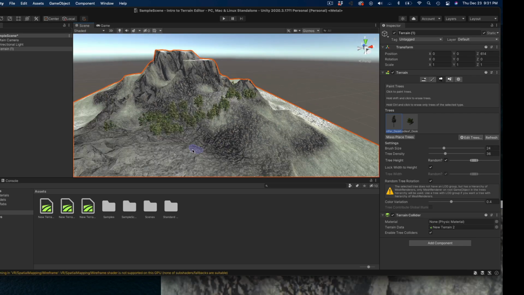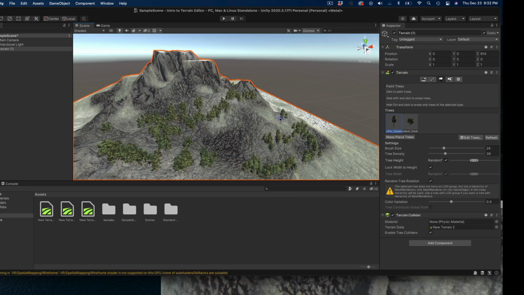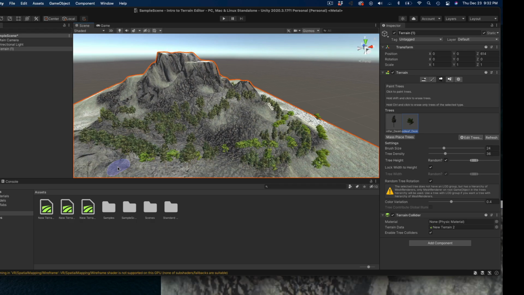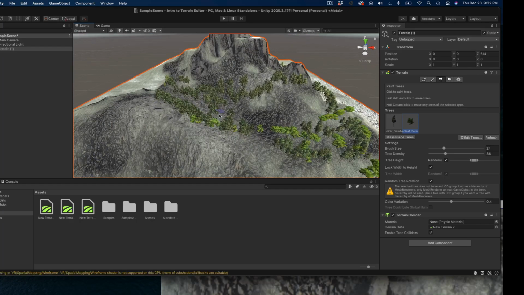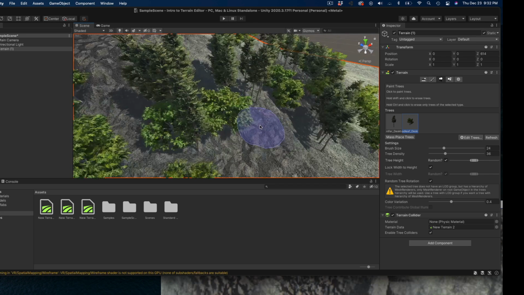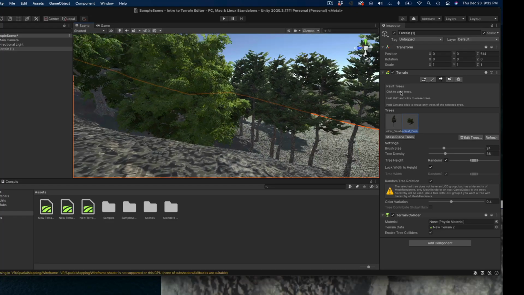I'd leave that as rock or scree, but certainly the more gentle upper slopes will be a good place to put the conifers. And then notice you can put in a sampling of the broadleaf trees as well. And this gives you total control over how many trees you have and where they are. And just take your time. Remember, you can always go back and change the texture. If you zoom all the way in, you can see that the grass and the trees will be interspersed together.